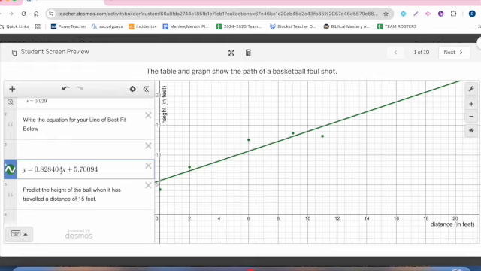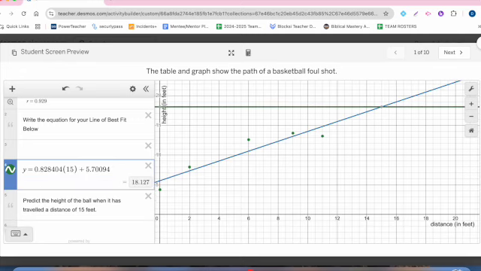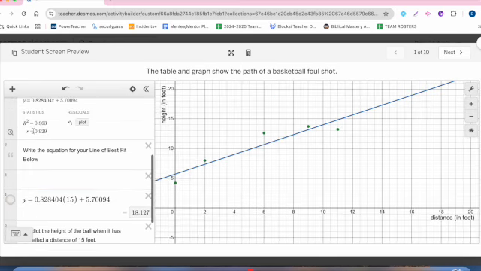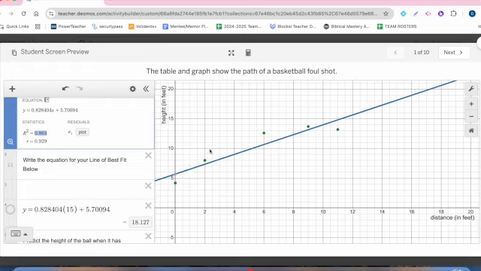Okay? The other way you could do it is you can replace the x value in the function with 15. And the function will follow the rule, and it will give you the value of 18.1. Same answer, right? Now, here's the thing. Is that a good model actually for this data? I know it's got a good r-squared value, right? I know if you just look at these points here, the line actually is very close to all the points. So that's why we're getting a good r-squared value.